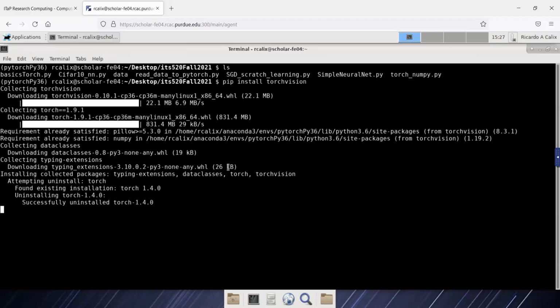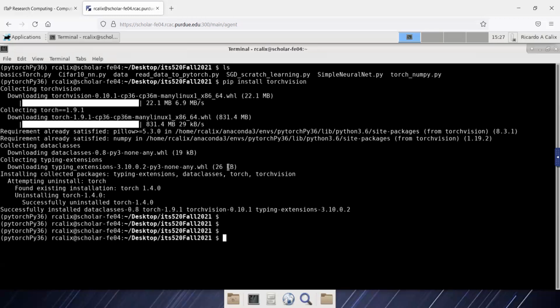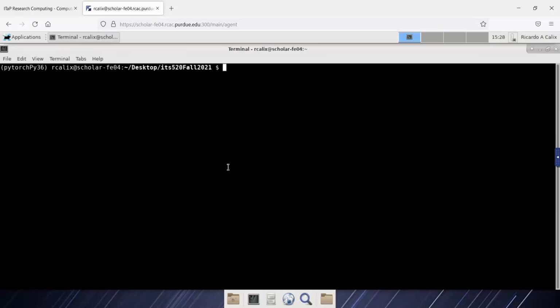Is it doing the same thing for you guys? It's taking a while. Oh, there it is. Great. Yeah, I think it was downloading a data set. Hopefully you got this. It means it is successfully installed, so now we should have Torch Vision to play with. Now let's go ahead and call the libraries.